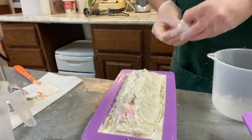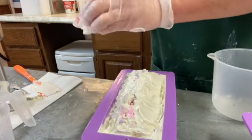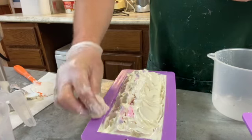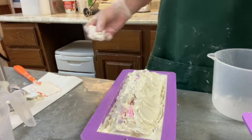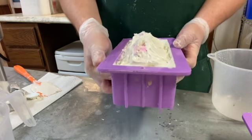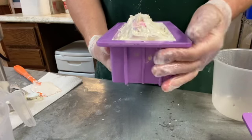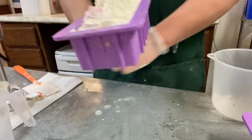It's nothing harmful or anything. It's just a cosmetic effect of the soda ash from the lye. So that's that. So we'll let that go to bed here. I'm gonna cover this and wrap it in a blanket, and she'll be ready in the morning, and then we'll cut her. And I'll show you the cut on this too.